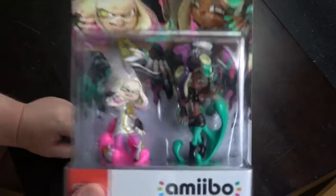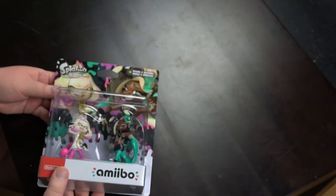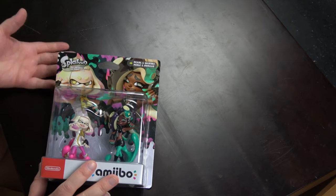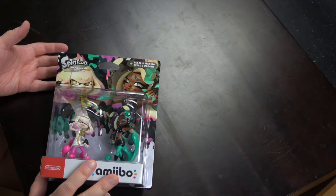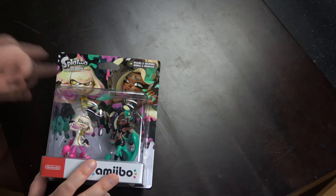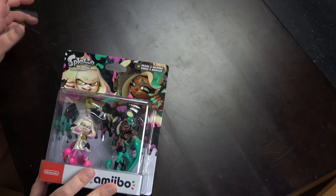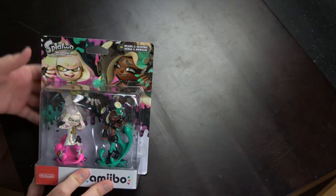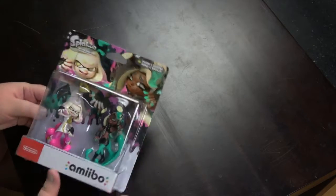Next we have these cute little amiibos of Pearl and Marina. And as you can see, maybe they didn't really arrive very well. Amazon decided to fold it over to put it in a package to save space, which I'm a bit mad about, especially since the next item I will show you has also arrived on the same day, so they could have packed it together in one box. I tested it out, it would have worked. They would have fit perfectly together in one box and this wouldn't have been necessary. But since I unbox amiibos anyway, I didn't mind it completely, because the box already gets a bit destroyed.